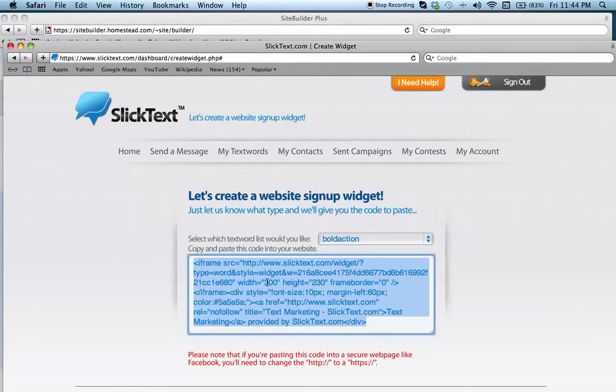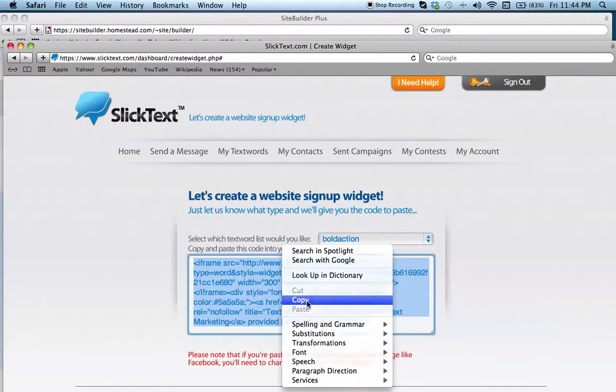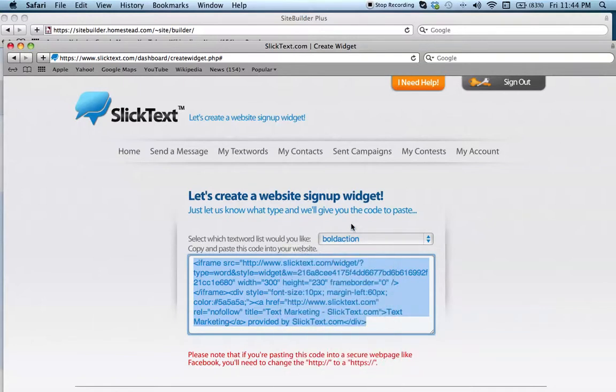It's going to show up on my website in the form of a sign-up box, and your customers are going to be able to enter their cell phone numbers, and then it's going to be attached to this keyword here on my marketing list. So, bold action.